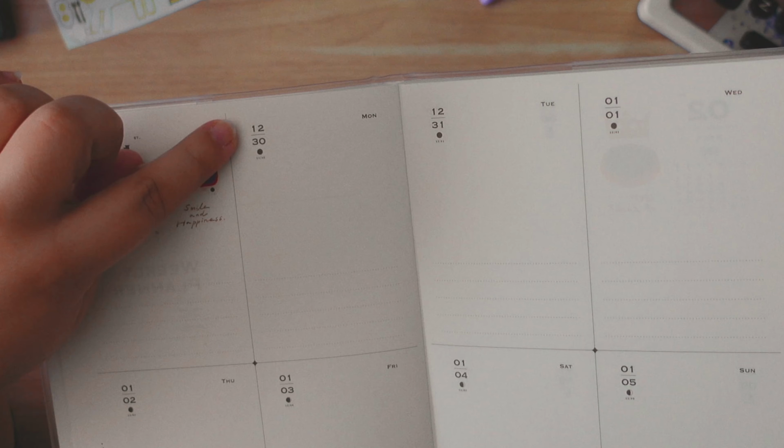Let me see here. Okay. So the first 2 weeks don't take up the whole space, but March does. Oh, because it's a 31. Okay, that's why. And so it has the rest of the week. Very cool. It looks so interesting to have so much covered. And it's because you have the first 2 days. That's interesting. I love the sizing of it. And I like the little tassels on the sides. They're super cute. It looks like they're all different kinds of tassels, which I really like. This is June, which is my birthday month. Like that tassel. Good.